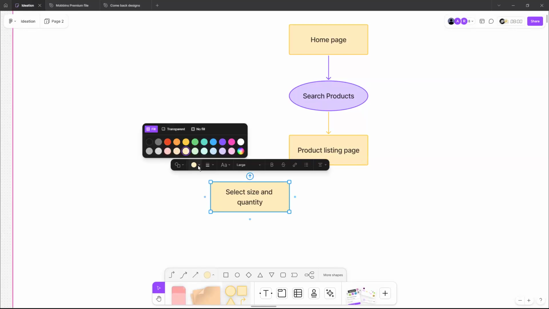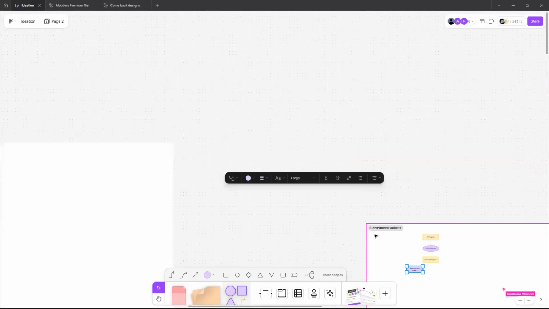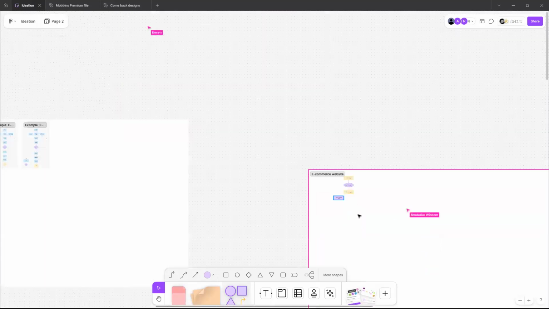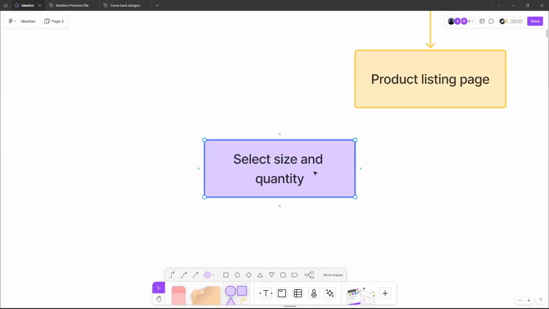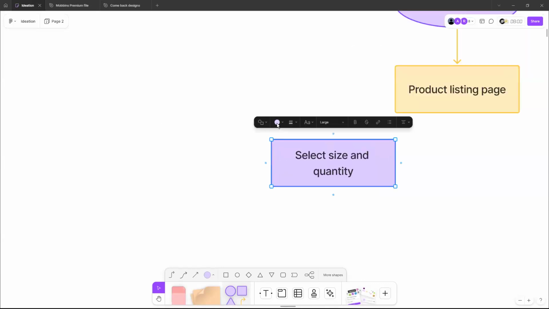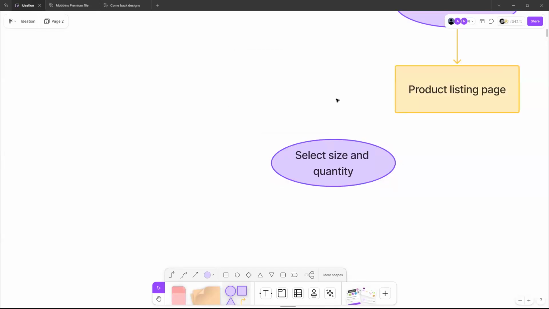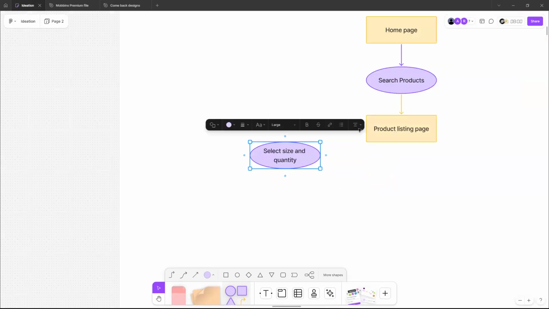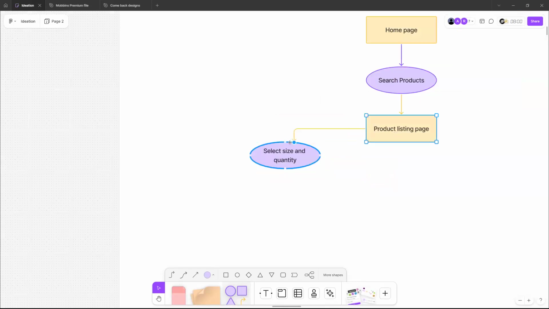You can decide to depict this with the purple. Then you join it.